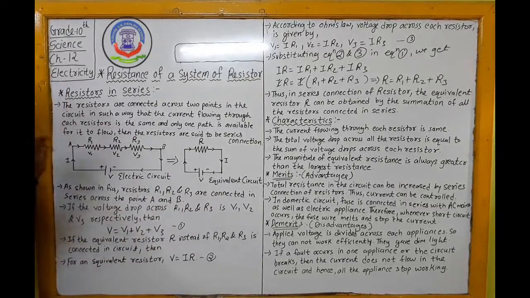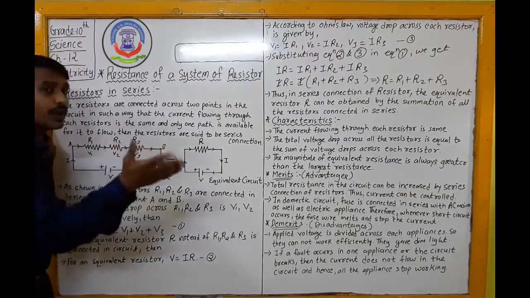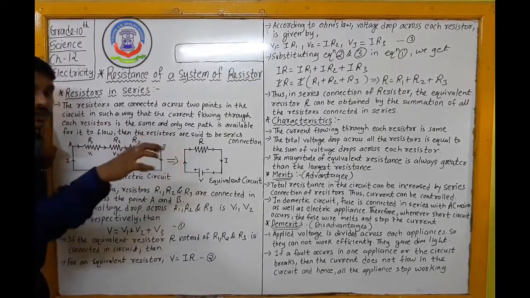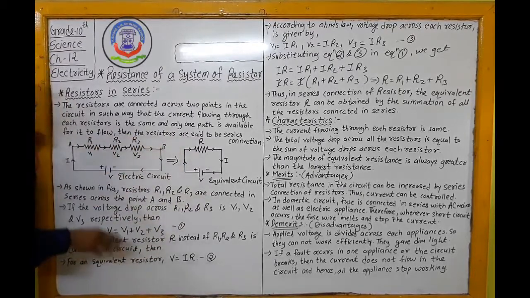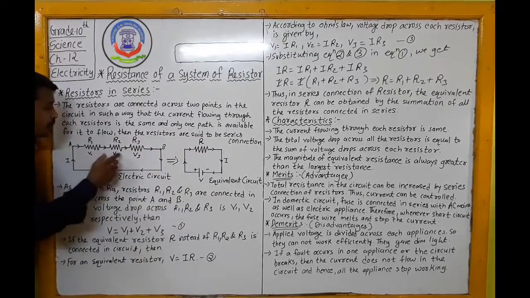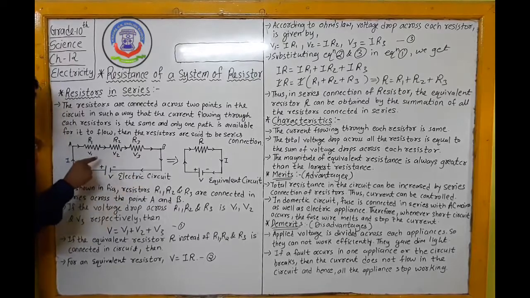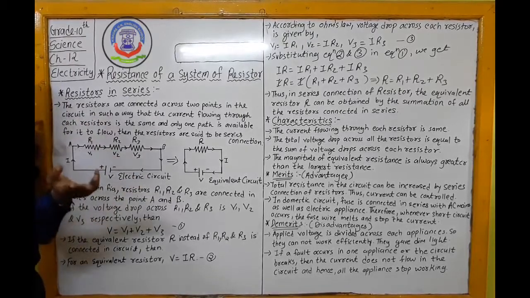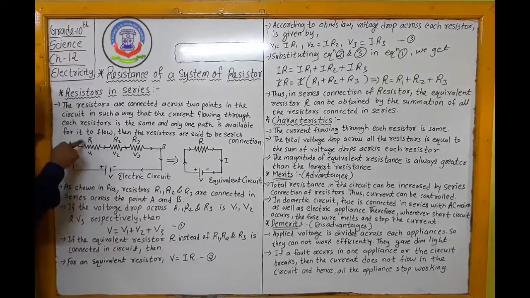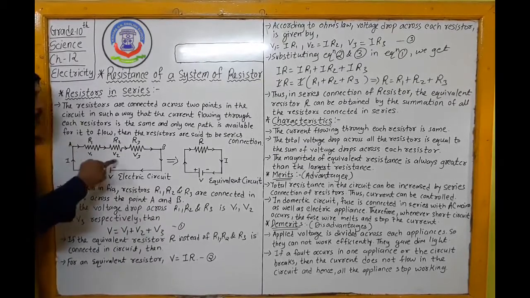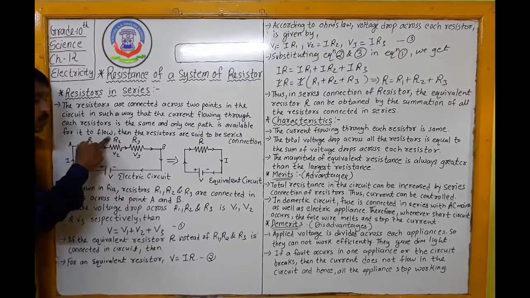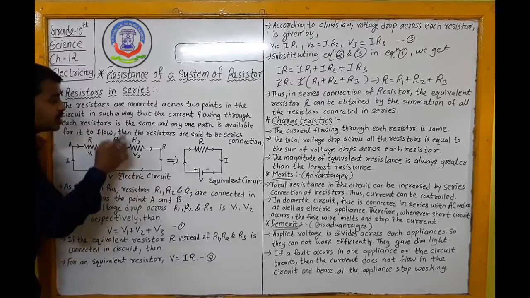Because as per the resistance value, its voltage is going to change as per its resistance value. So whatever the voltage is there across R1, R2, R3, all these voltages are going to be different from one another. That's why I have written V1, that is the voltage of resistor R1, V2 is the voltage of resistor R2, and V3 is the voltage of resistor R3.